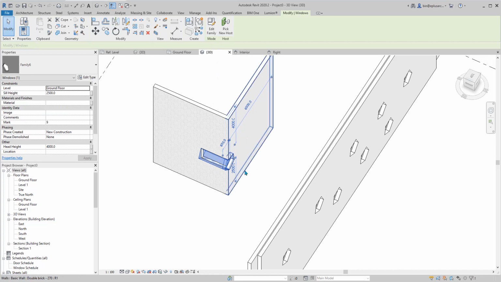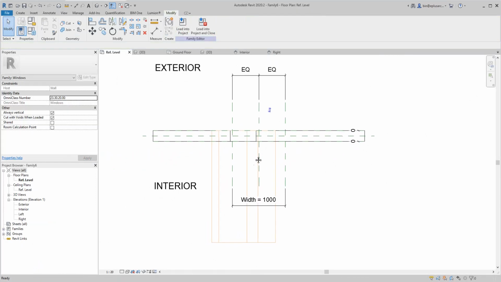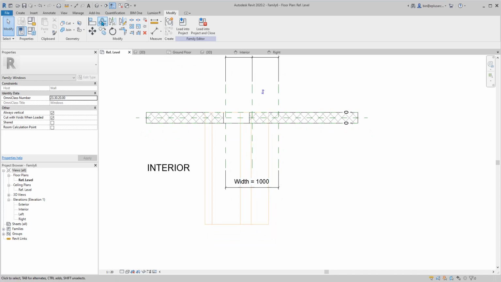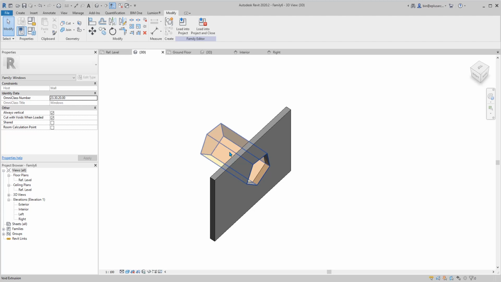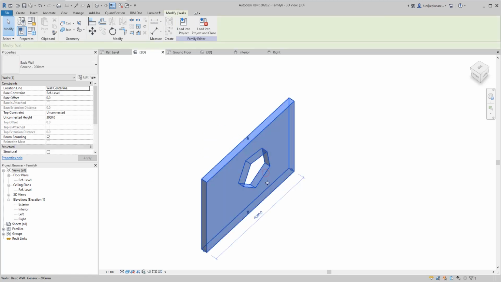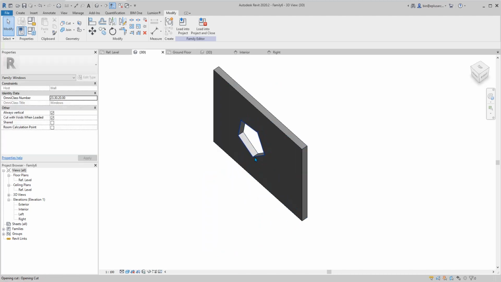What you need to do is go to Edit Family. Let me go to 3D view. We're not going to use this void, and we don't need this opening as well. Hang on, let me select it.